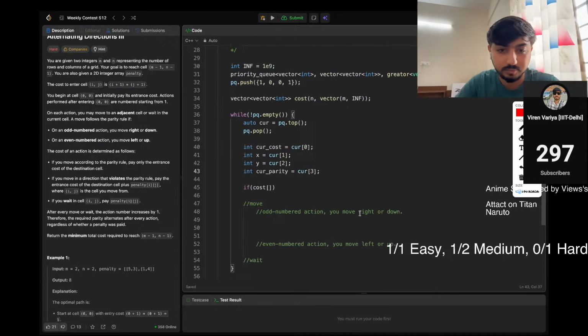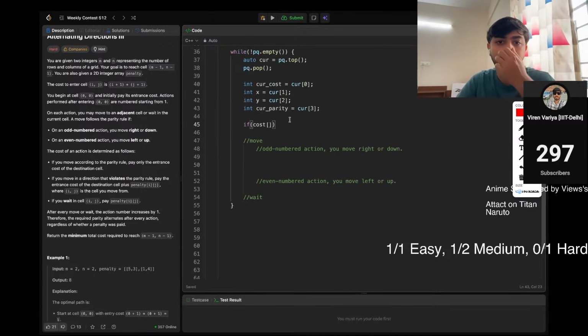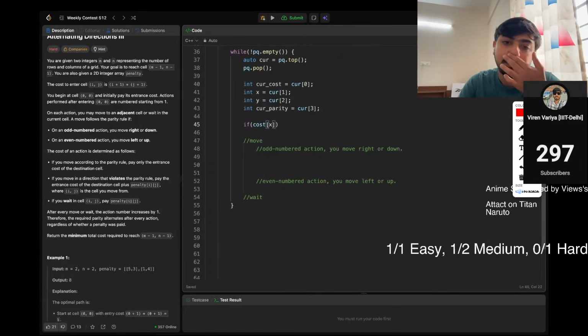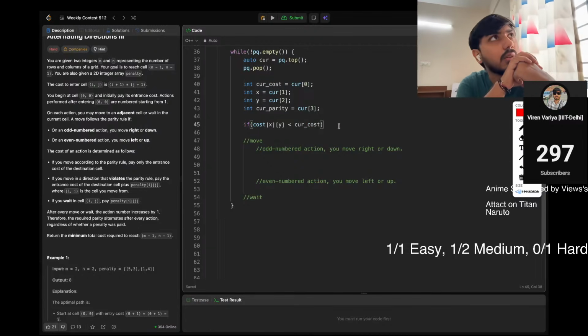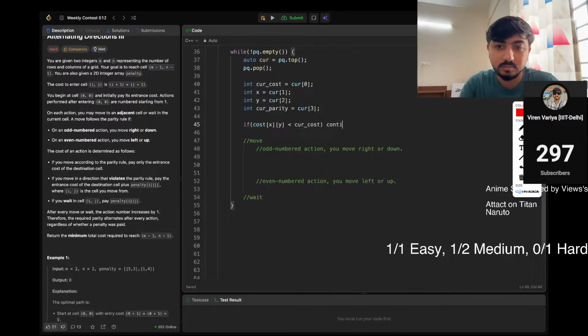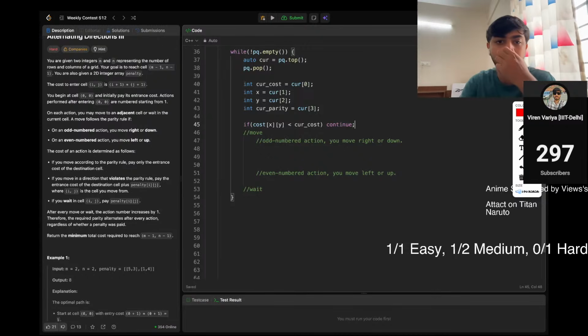Okay. So if cost of x comma y is less than current cost, then we'll continue. Should we continue or can we explore? No, we can continue, right? Because we already have the best possible cost at this point.